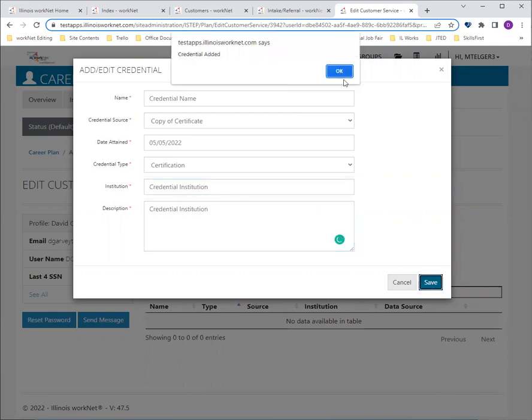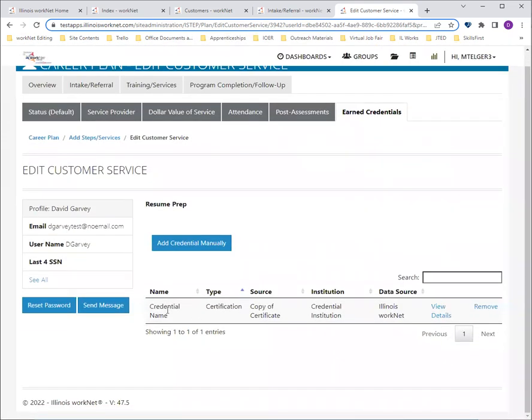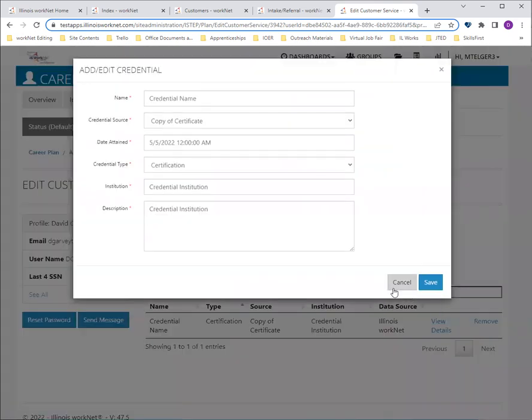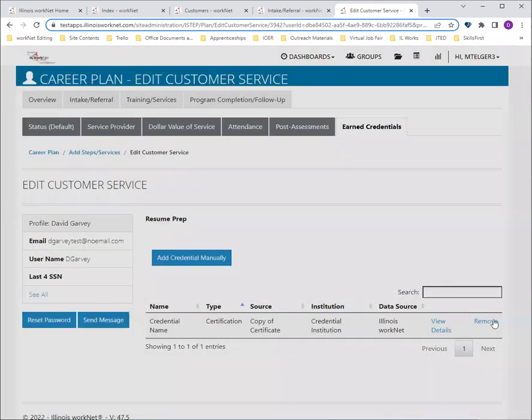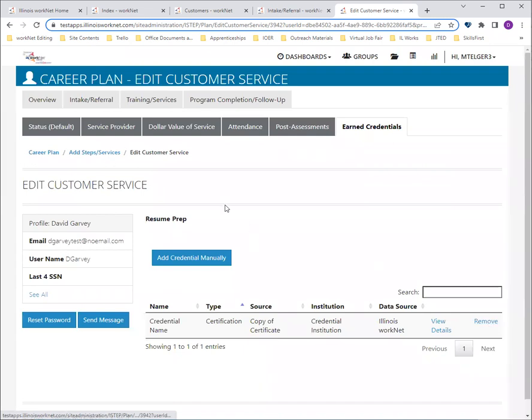Then we'll click save. And then we can see that a credential has been added up there from the prompt, and we'll click OK. And then we can see that information that we just entered here. And if we need to view details or change anything, we can do so here, or if it needs to be removed, we can also do that.